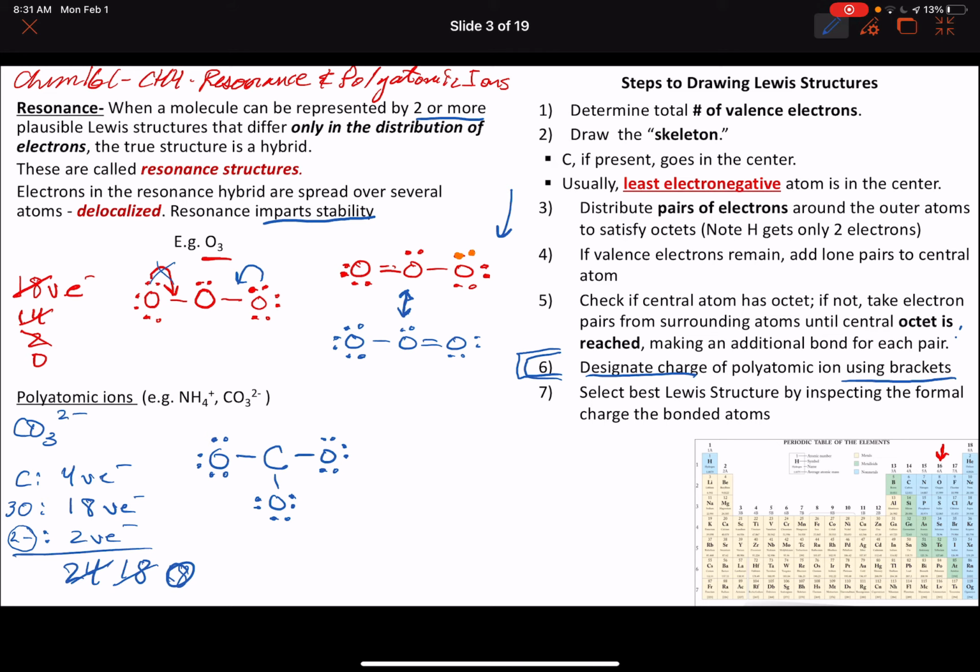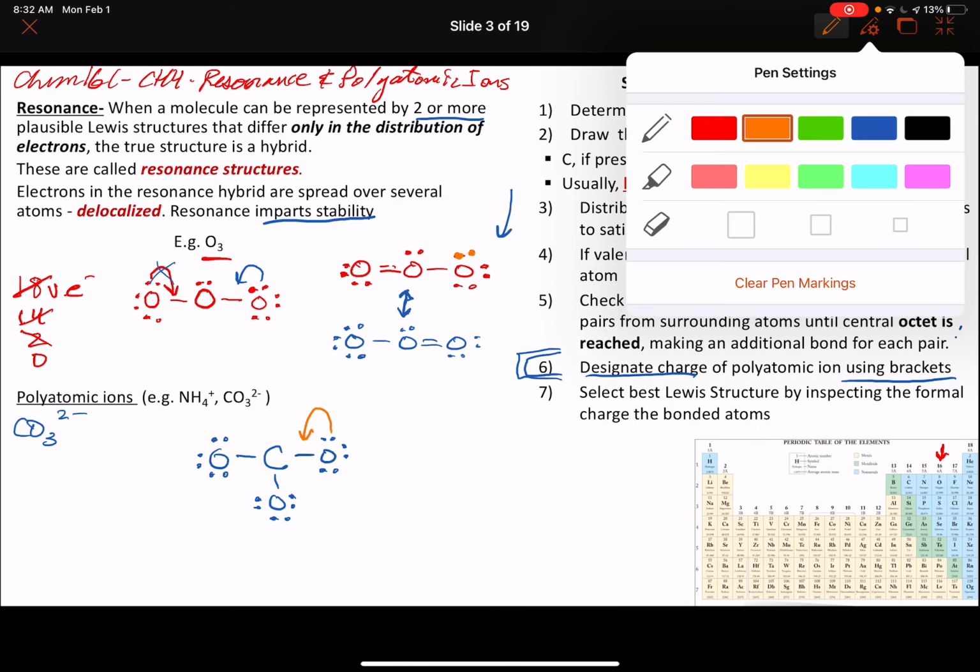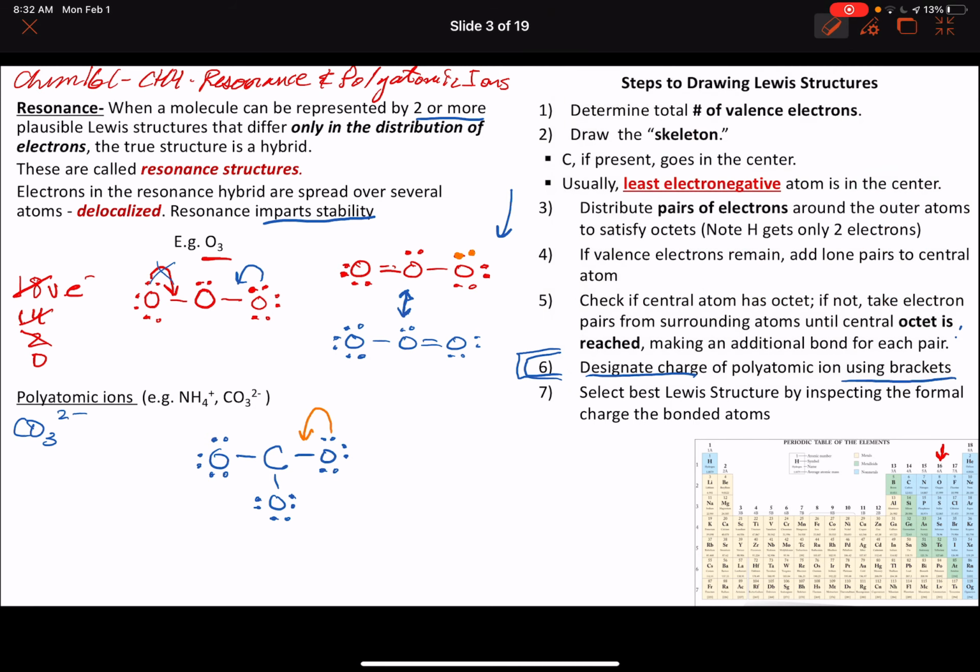Okay, so at this point, hopefully some ideas for resonance are kicking in, that we've got the option to borrow from the left, borrow from the right, or borrow from the bottom to bring in a double bond into this structure to help us. Okay, so for example, if we were to borrow this pair, we would establish a double bond. That would end up looking like this structure here.